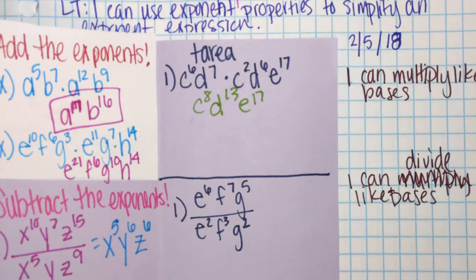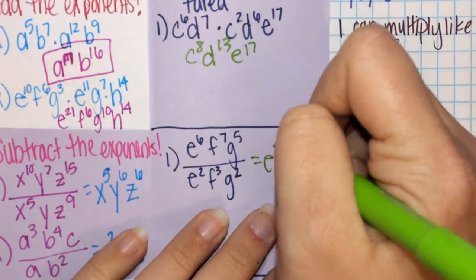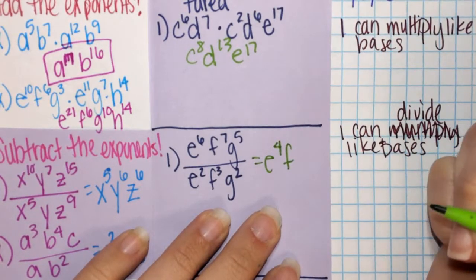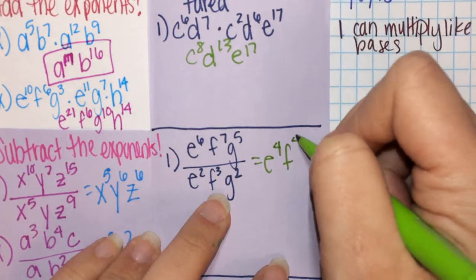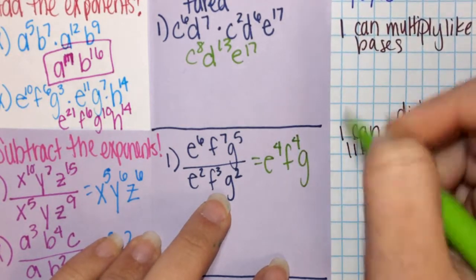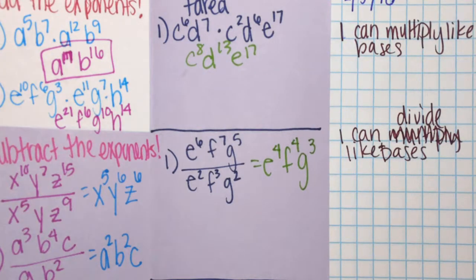Alright, when you divide like bases, what do you do to the exponents? Alright, Avery, tell me. E to the 4th power, F to the 2nd power, and G to the... F to the 4th. It says 4th, and G to the 3rd, cubed. Take a point. How many of us got it right? Good, if 3 people at the table got it right, take a point.